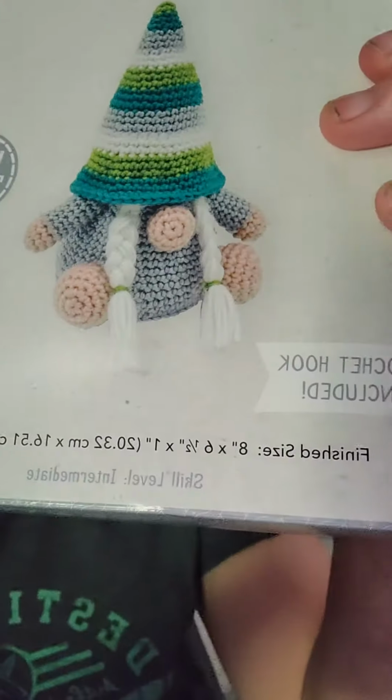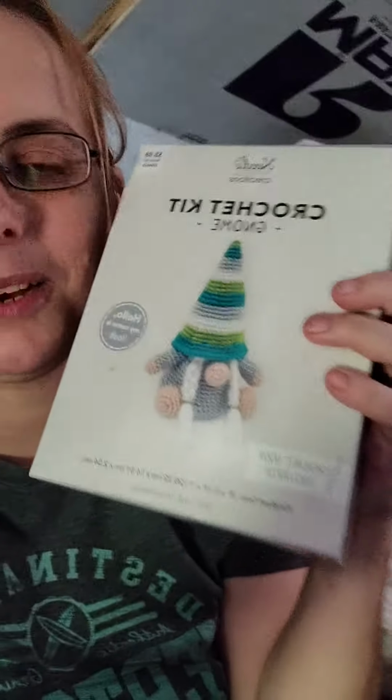So I did. This is really the first thing I bought for crochet in a very long time. It's been months, not long after my daughter was born, actually. The finished size is 8 by 6.5, and it's an intermediate skill level. And they named it Hook. So I'm probably gonna keep that name because that's a really cool name.